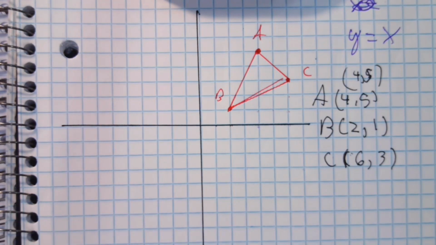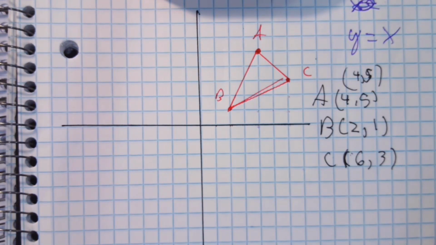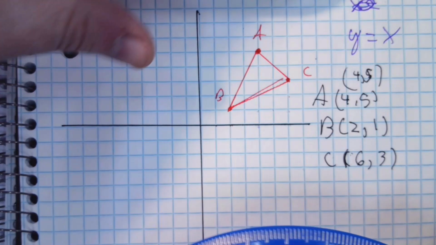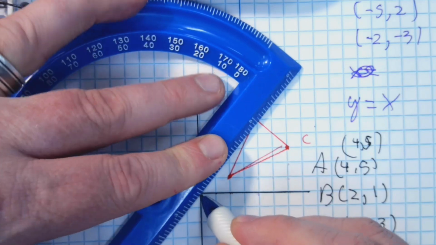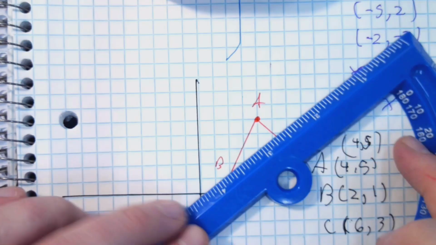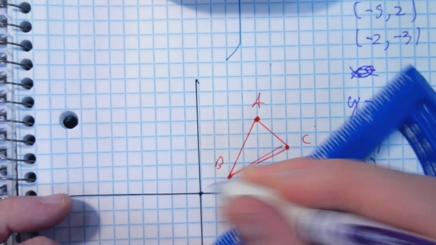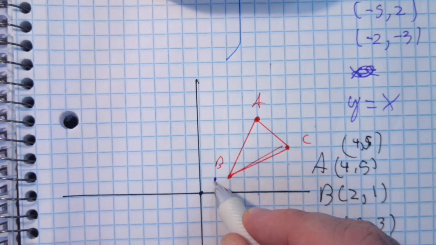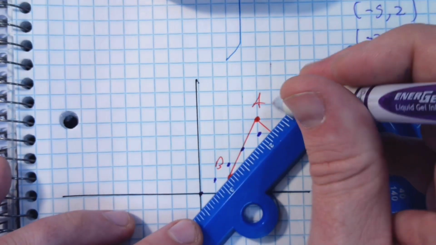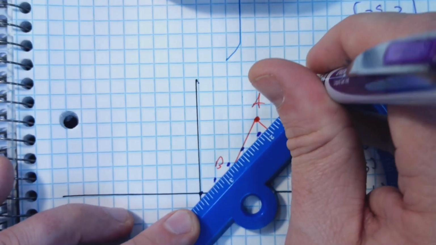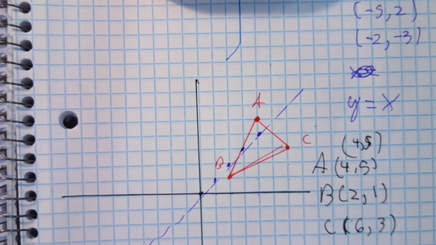So I'm going to also draw my mirror. Y equals X. So if you don't remember how to graph the line Y equals X, it's basically you start on 0 and go up 1, right 1, up 1, right 1. So this is going to be a complicated looking mirror. Let's see if this shows up on my video.